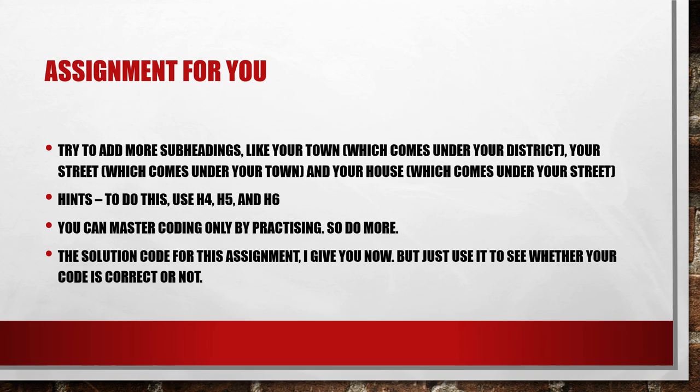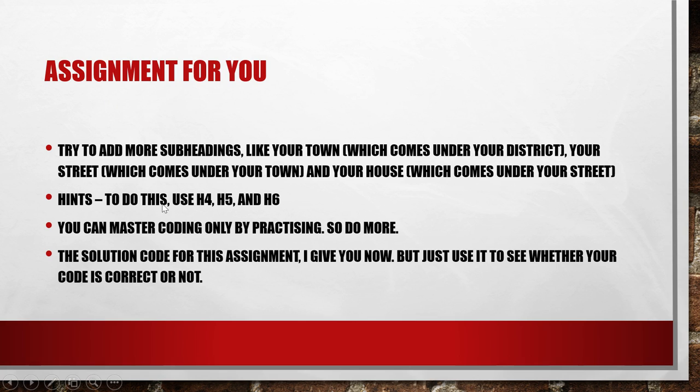Assignment for you. Try to add some more subheadings like your town, which comes under your district, and your street name, which comes under your town, and your house number, which comes under your street name. You can add these things also as subheadings. This is the assignment for you.